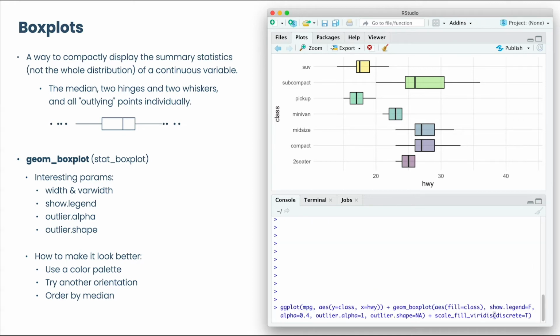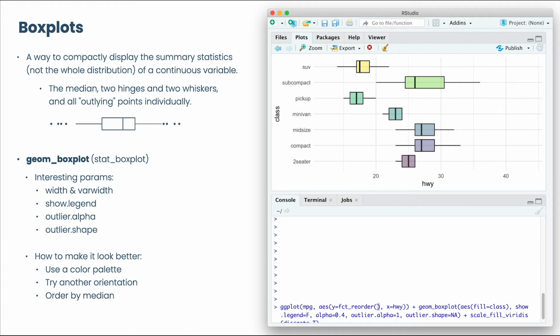So if I go back to our previous call to ggplot, one thing that I have to change here is the class, okay? Because I want to reorder the class. I want them to be ordered by the median, okay? So in here, I will substitute this for a call to fct_reorder. And what does this function do?